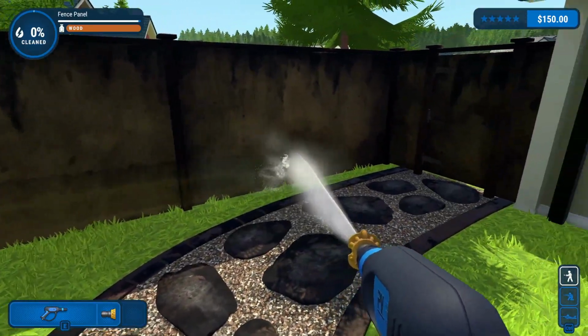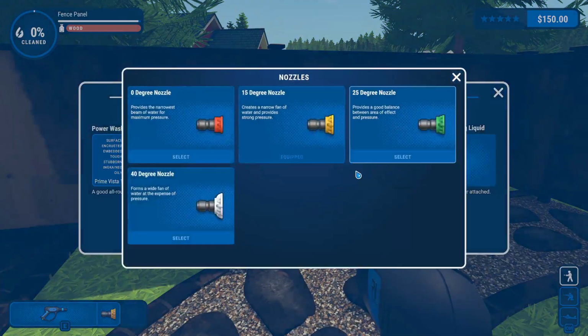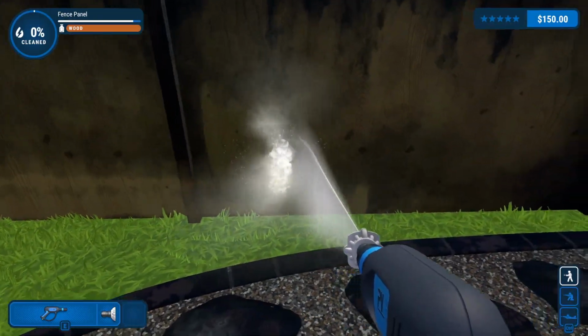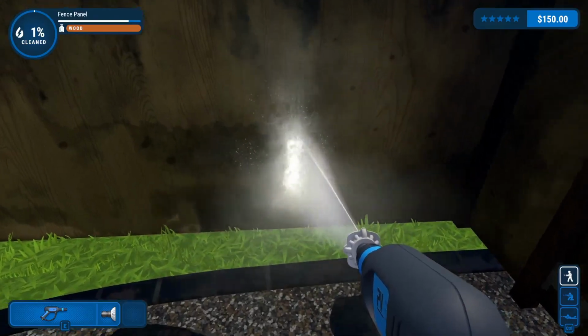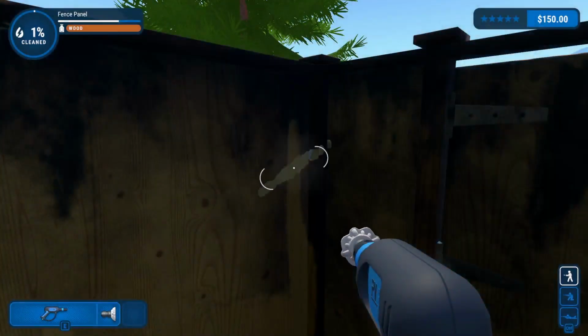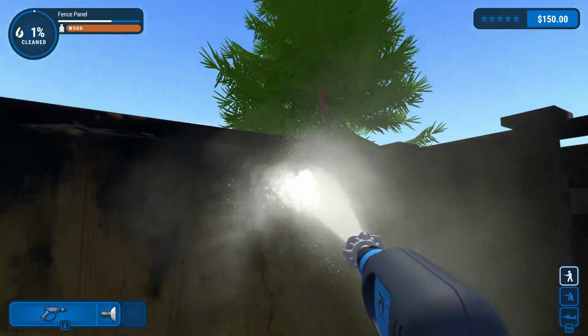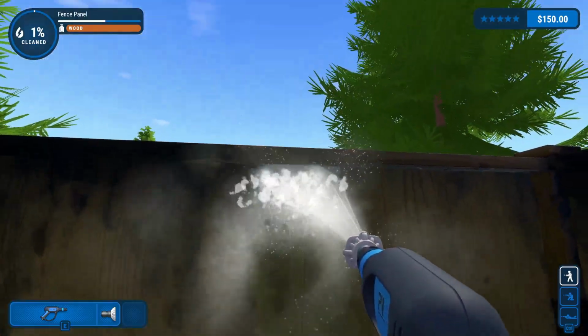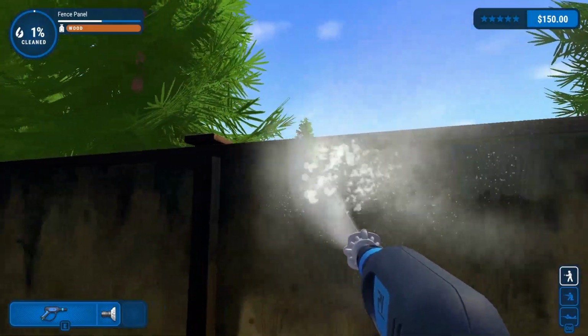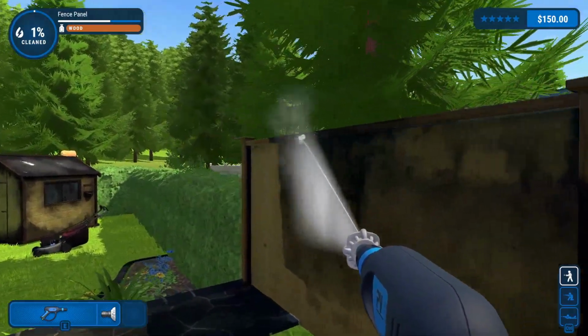We should probably put a bigger nozzle on this. Let's put like a 40 degree. Maybe that will do something. Oh, but we gotta get close, don't we? Okay. So we just wash it up. Nah, it's not the right button. Okay. Just get all this off. There's some weird sounds going on. I don't know. Wrong button. Goodness. I keep hitting the wrong button.